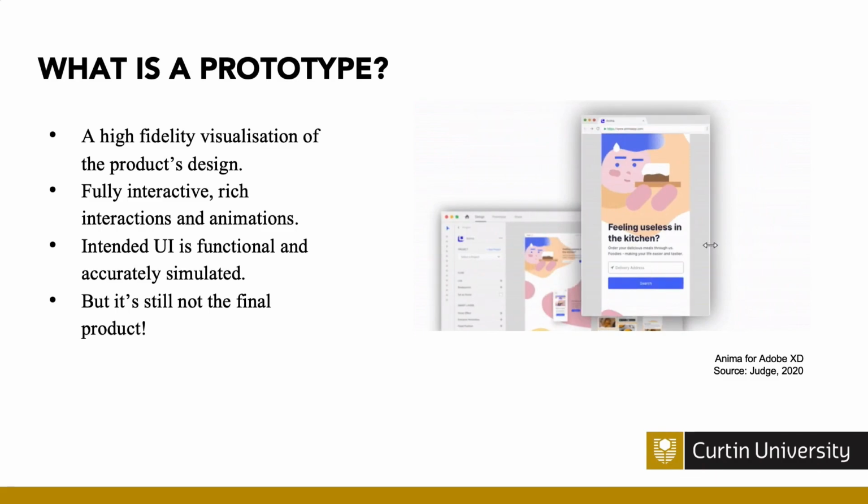It shows all of your intended UI in a way that's very functional and accurately simulated. But it's still not the final product. And this is important to distinguish. As UX designers, when you're working particularly in the app design space or creating digital products like apps, you're not going to have the skills to do all the hardcore programming to actually develop something in a fully interactive way. So a lot of the time you're developing prototypes, right, or interactive prototypes.